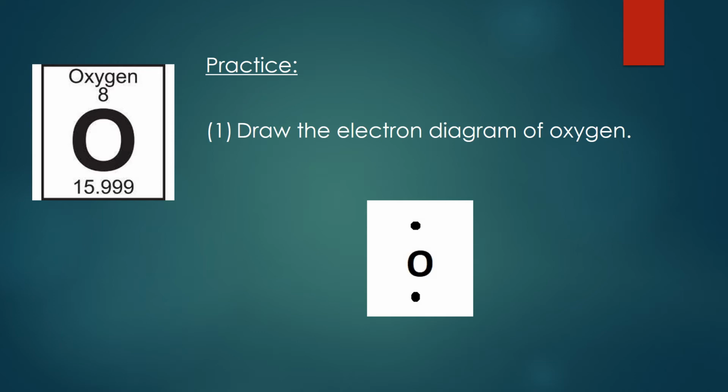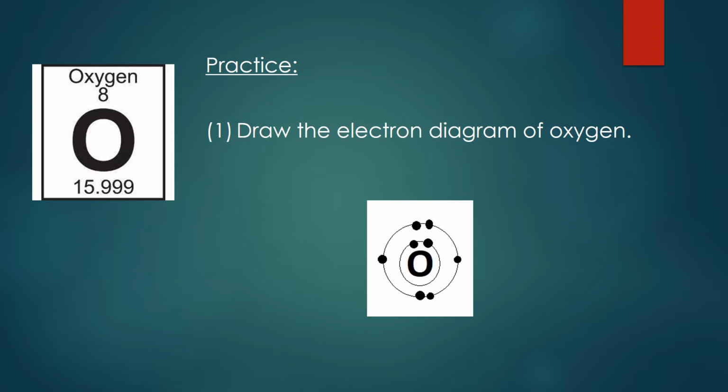The innermost shell is so small that these electrons are considered paired, so I could also draw them like this. It's a pair of electrons filling the first shell. But how many electrons does oxygen have total? Not 2, it has 8, so we have to keep going. So here's 2, I have 6 more to distribute. So 1, 2, third electron, 4th, 5th, 6th, 7th, 8th. Notice how I went north, south, east, and west before I paired them up.